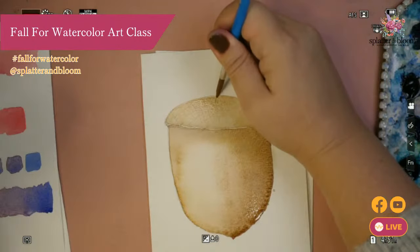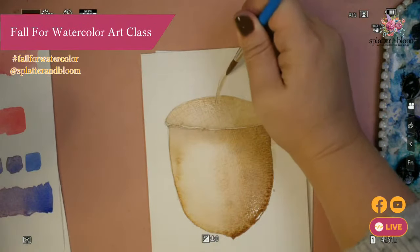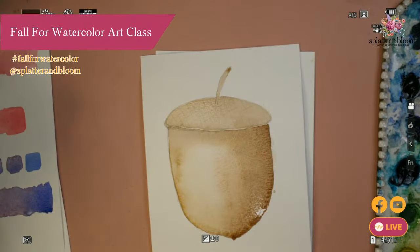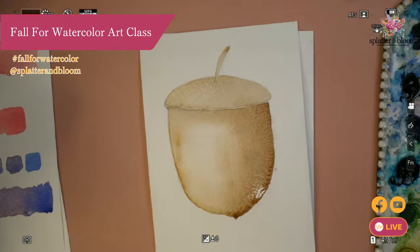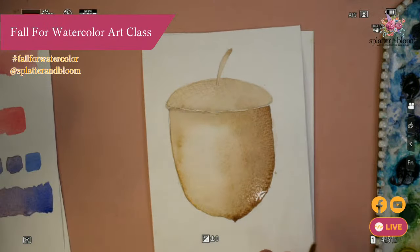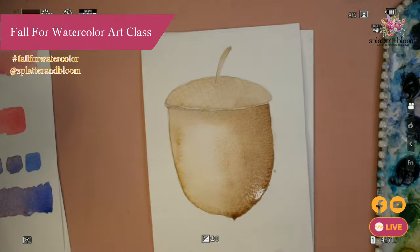I keep forgetting the stem. All right, there we go. Okie doke. So we've got our little acorn and we're gonna let this dry. If you have any more questions, please let me know. All right, and let's see. I'm gonna use my hair dryer, so if you all want to cover your ears, now's the time. I'm gonna try to blow dry this so we don't leave any drying lines, but we'll see.